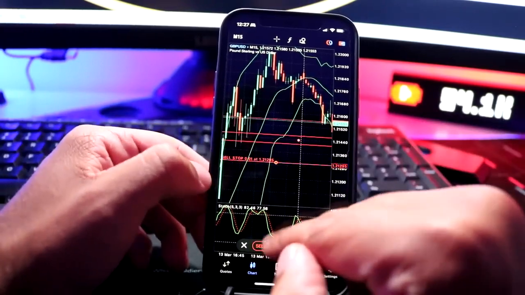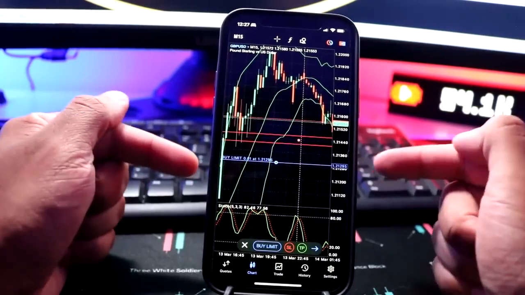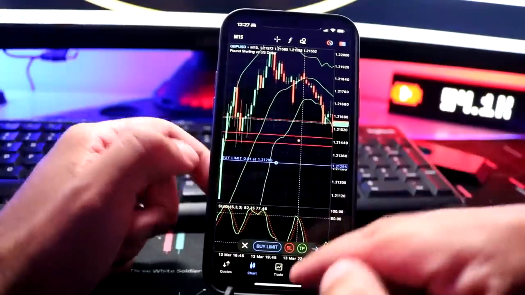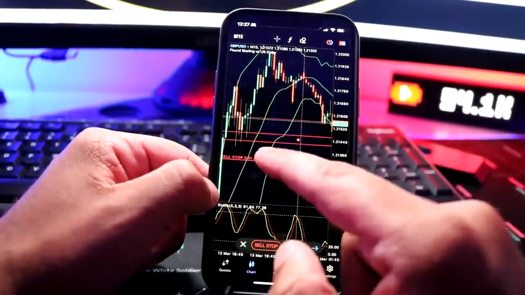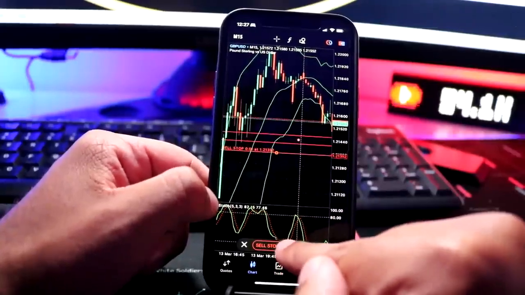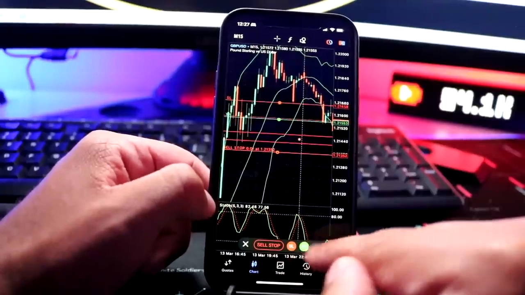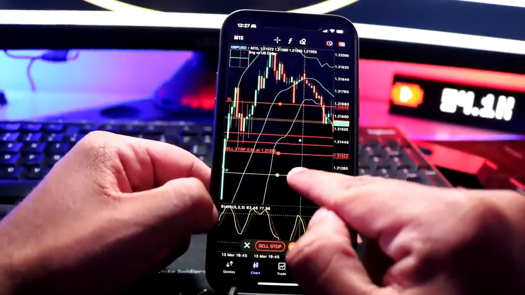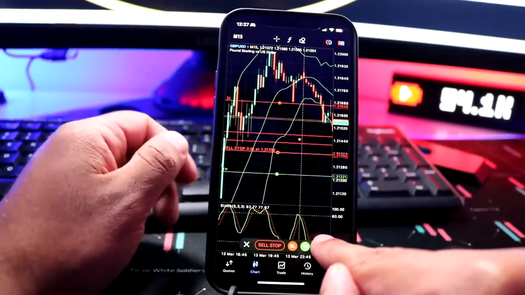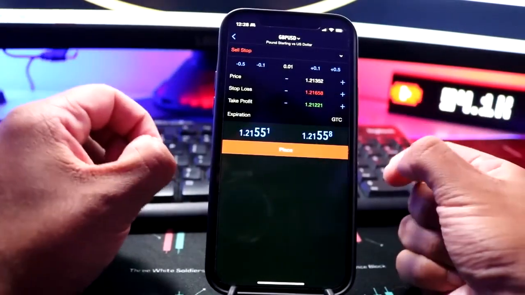So what I can do is sift through here: buy stop, sell limit, buy limit. These are pretty much going to be my pending orders, but a faster way to place these pending orders. So let's just say, for example, I wanted to do a sell stop. I can place my sell stop here, set my stop loss by clicking the SL button, and let's say I want my stop loss here, set my take profit by clicking the TP button, place that there, and if I wanted to place this trade, click that little arrow, and boom, it brings me to exactly the parameters that I just marked up on the chart.